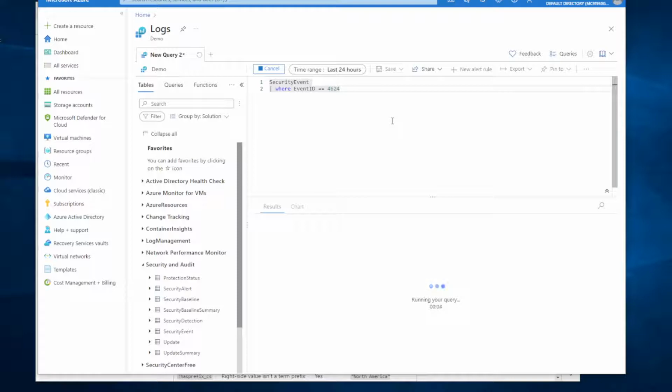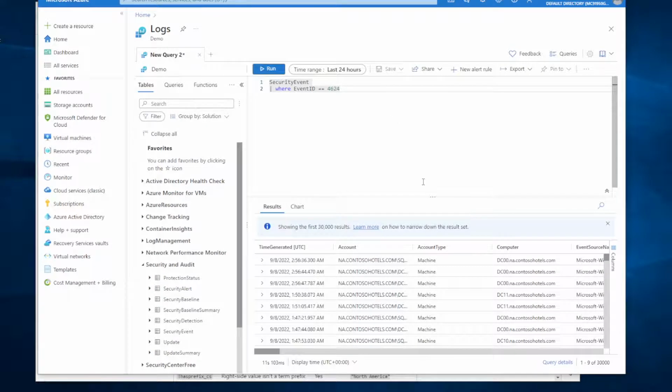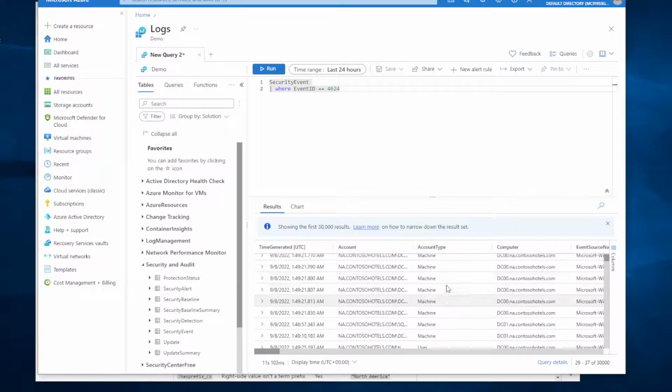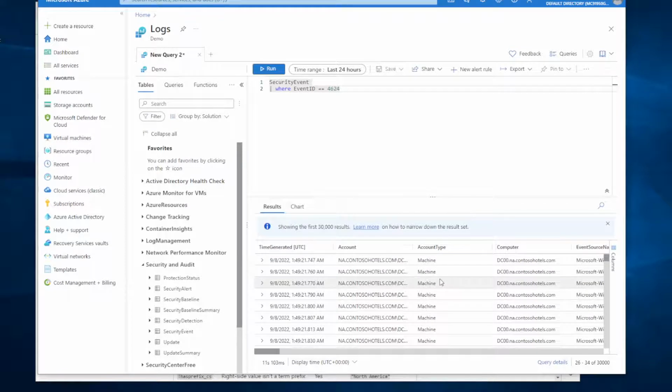And that's probably going to take a little bit here. Right? But again, it does produce a result. Okay, so I can come in here. These are all the different times we're logging in, or something has logged into something in this demo environment. But it's still like 30,000 results. Oof.